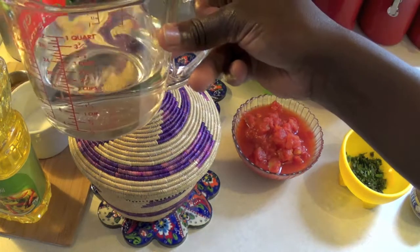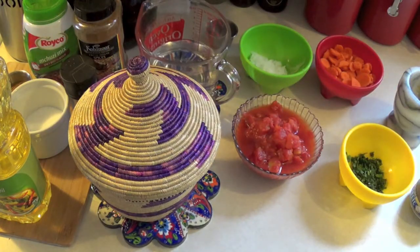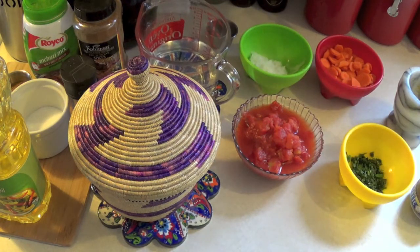Over here I have some water. It depends on how thick you like your sauce and what you're eating it with — some people like very little sauce, some people like a lot. I put in about two cups of water, but I might use more or less. I will include the full list of ingredients and measurements in my blog at www.stellasmeza.blogspot.com. Now I'm going to take you over to the stove where my sister Jane is sautéing those onions, and then we'll start adding the ingredients and the fish.